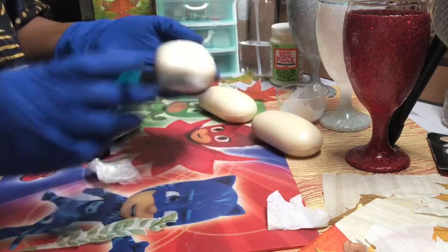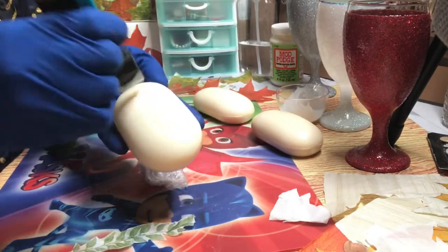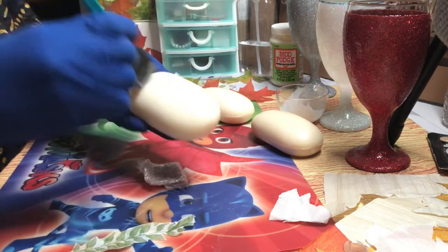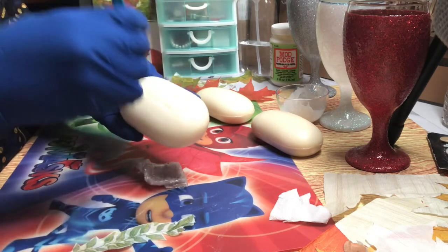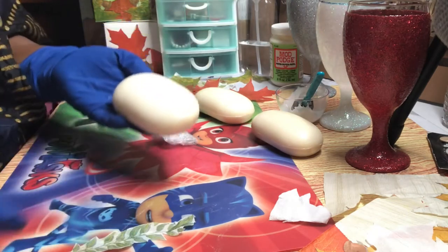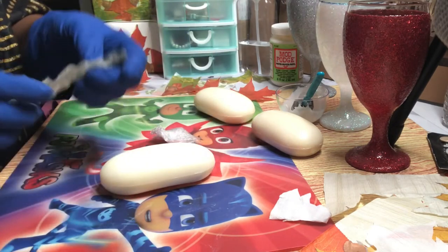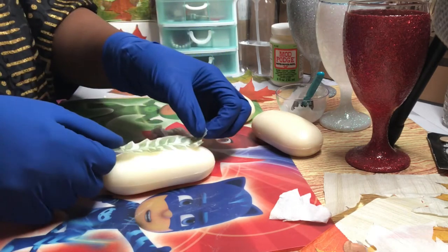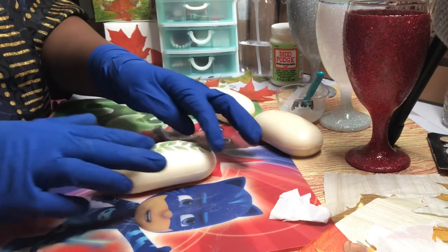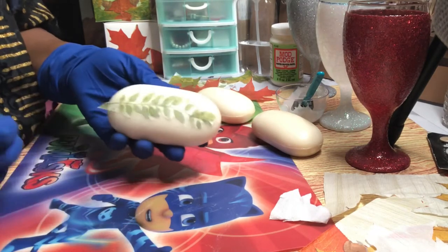So what I'm going to do now, scissors up there for us, is right where you want your rose or flowers or whatever it is that you're using, that's where you're going to put your Mod Podge. I hope you guys can see this. I'm gonna bring it from a different angle for you guys, just to give you an idea of how it's gonna look.